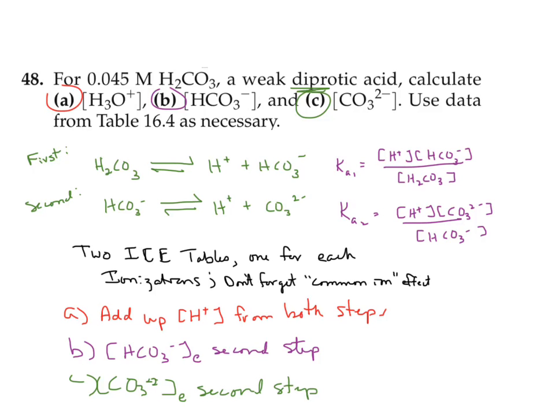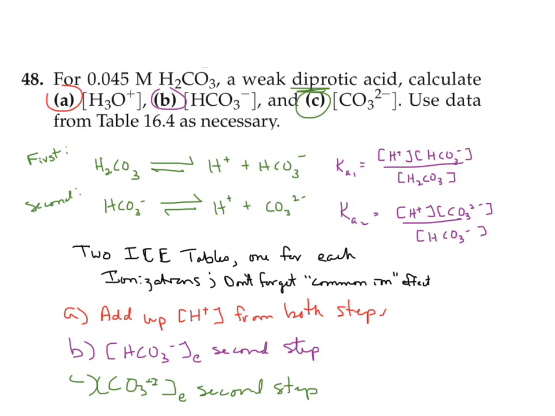Shouldn't the first one be in equilibrium? Yeah, I do have it in equilibrium. There's 2 arrows there. Yeah, it is. They're both weak. So that's where it is different than the sulfuric acid we did. Carbonic acid is weak. The first ionization is weak and the second ionization is weak. So you'll find a real value for Ka1 and a real value for Ka2.